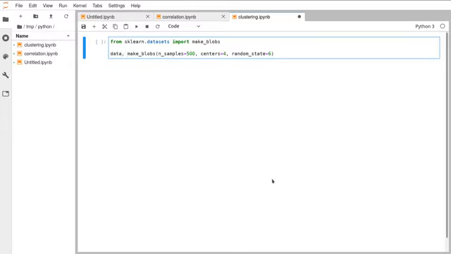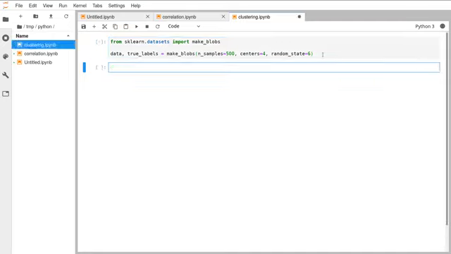This returns 2 variables. It returns the data, i.e. the actual samples that make up the blobs, as well as which cluster each of those blobs originated from. So true labels. You can think of this as your X and your Y. I was saying before that since this is an unsupervised technique, we're not going to be using Y, and indeed we're not. We're going to not use this true labels variable at all in the training of our model. We're only going to use it to check how well we're doing, basically, if at all. So it's there as a cross-check for our educational purposes. It's not being used by the machine learning algorithm. So you run that and it generates the data.